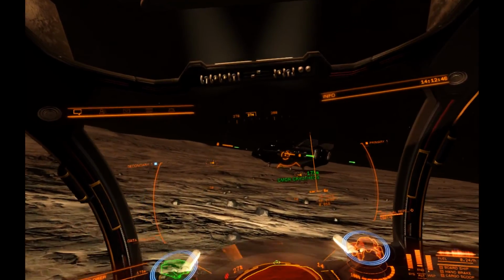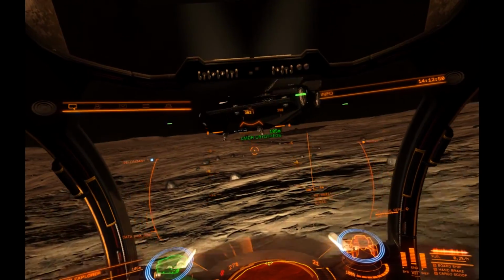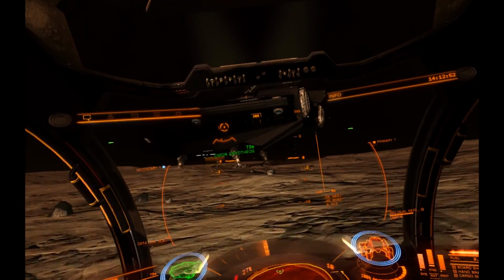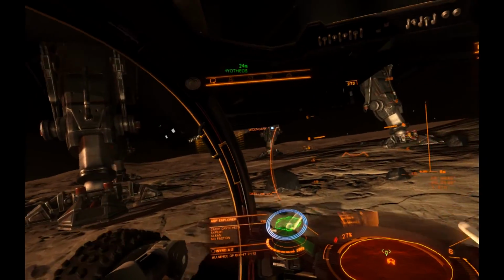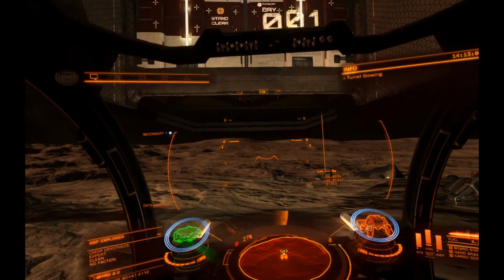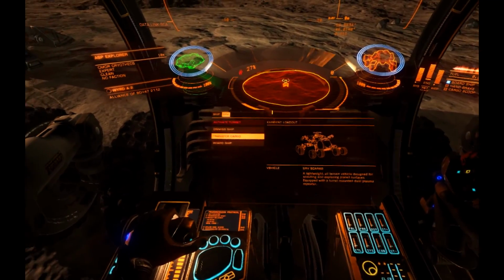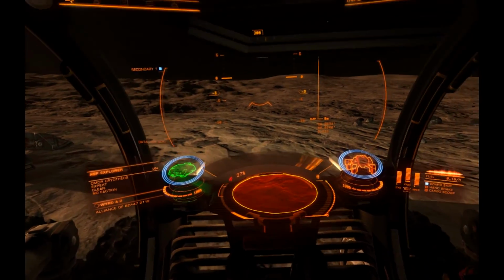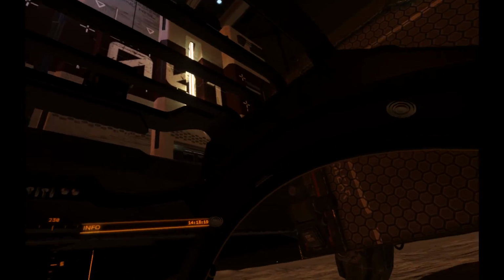This was the first game that actually made my head spin a little bit for about the first 5 minutes. I was on a planet's surface in my Asp Explorer, and as I took off, I rolled the ship side to side. My brain was telling me, holy shit, that way is down and you're on your side. Why can't you feel the pull of gravity? It was pretty trippy. The other thing that blew me away was the sense of scale. You just don't realise how truly massive these ships are. The cockpits just feel absolutely huge.